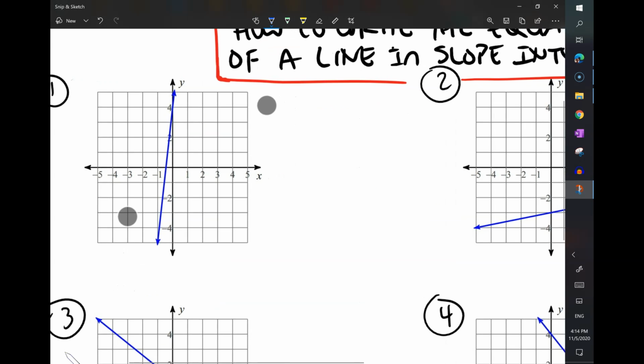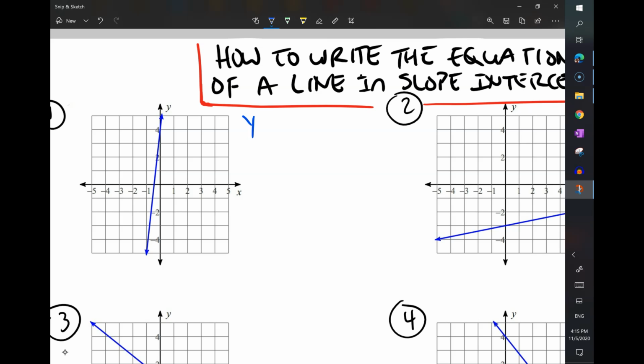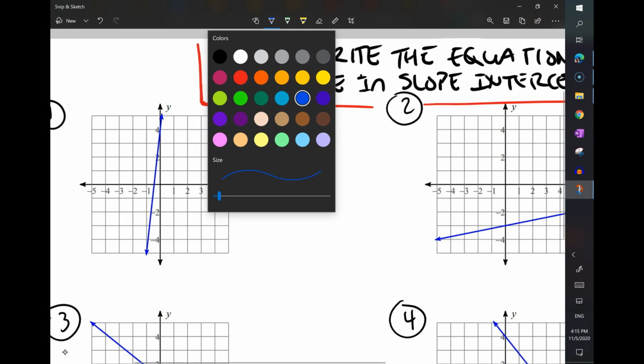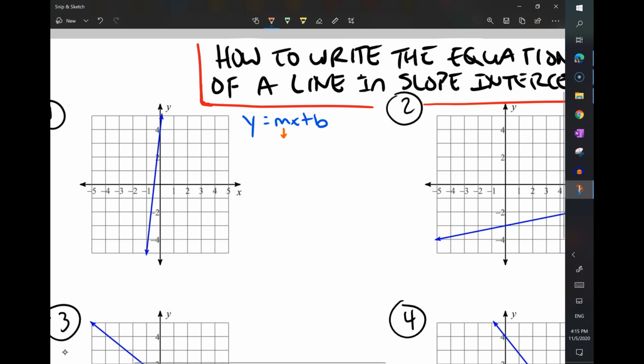Remember that slope-intercept form is of the equation y is equal to mx plus b. A couple things to note here is that these 2 letters, the M and the B, each stand for something. The M, think of it as movement, and this represents your change in your Y's versus your change in X's. The B represents a place to begin, and this is always going to be either a positive or negative number along your Y axis, where X is 0. Okay, so with that, let's take a look at the first example here.